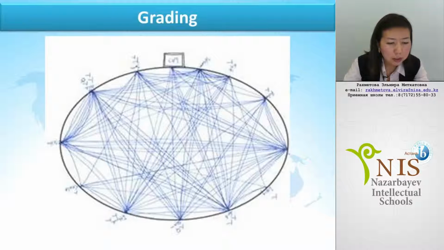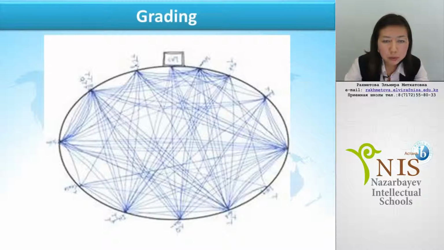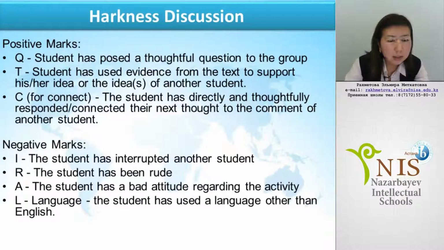So first of all, we should mention that students will be graded as a whole team, but students who do not participate get marked lower, and students who go above and beyond will get marked up. Here you can see our marks. So in the previous slide, you saw that we have some letters near the students' names, so we can see the full meaning of these letters here.